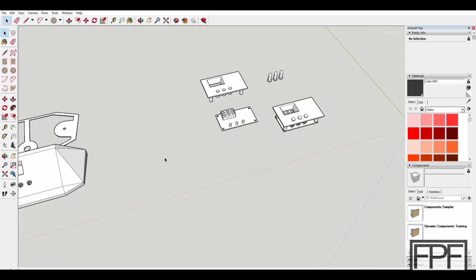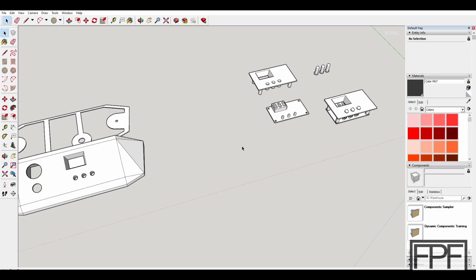I hope you guys learned something from this, even if you don't want to make one of these. Hopefully just talking through the design and what I had in mind in making it was valuable.